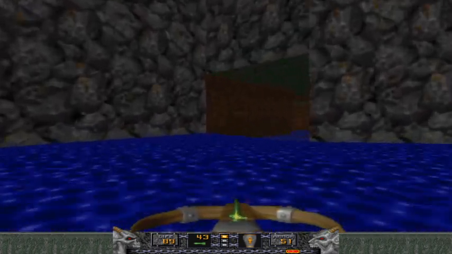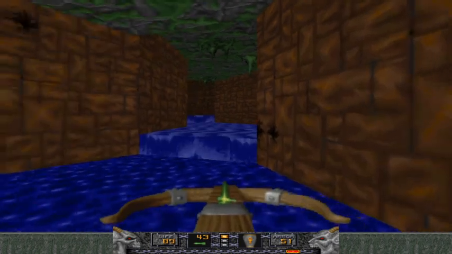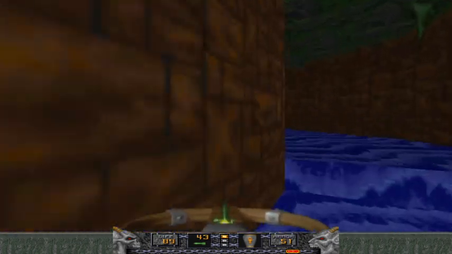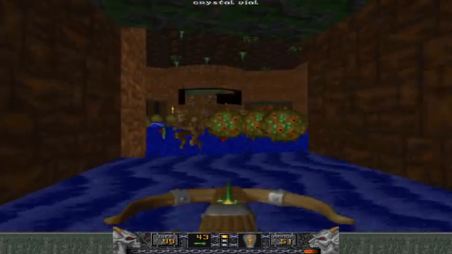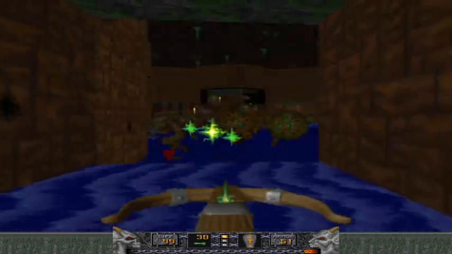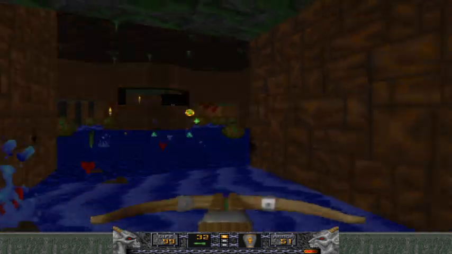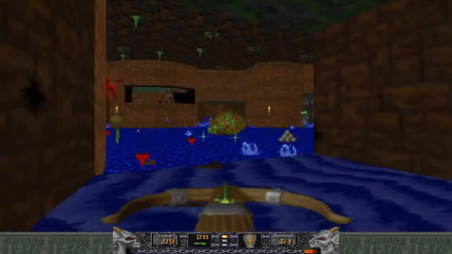Alright, so that will lower the barrier that prevented us from going to the area across from where we flipped the switch to get the yellow key. Alright, so get those barrels to help take out the saber claws. Do it quickly. Those barrels do grow back. Now there are lots of gargoyles in here too, so be careful of that.